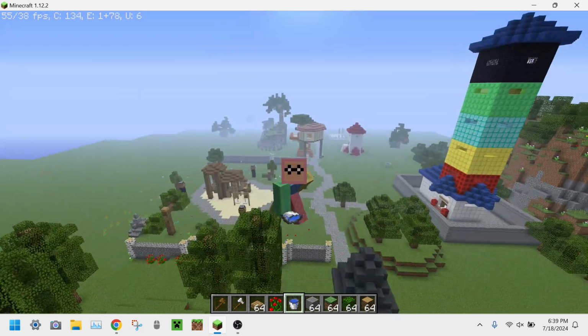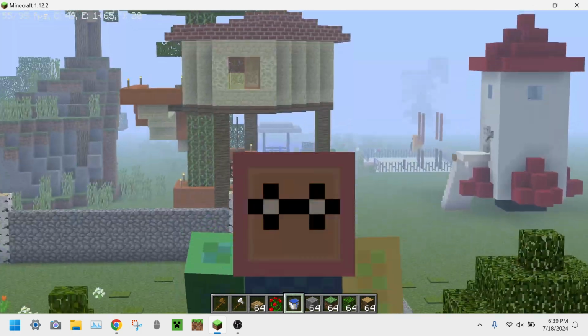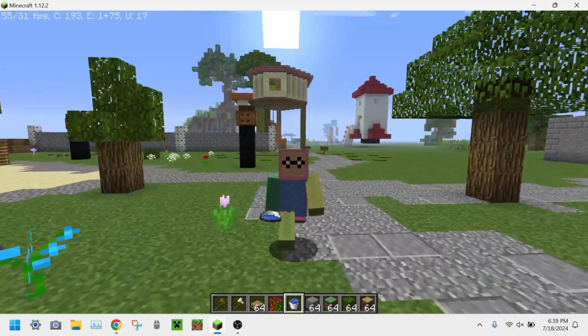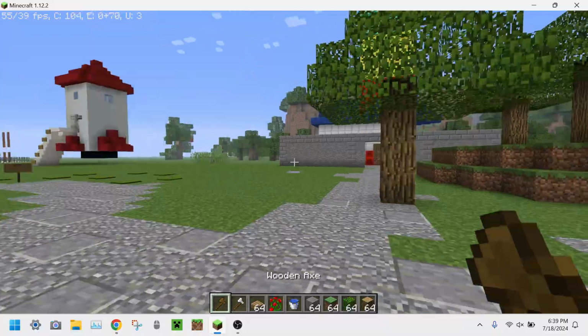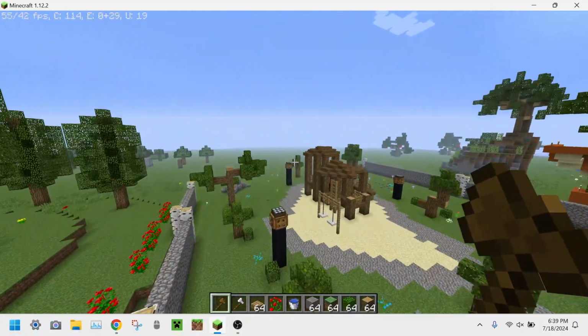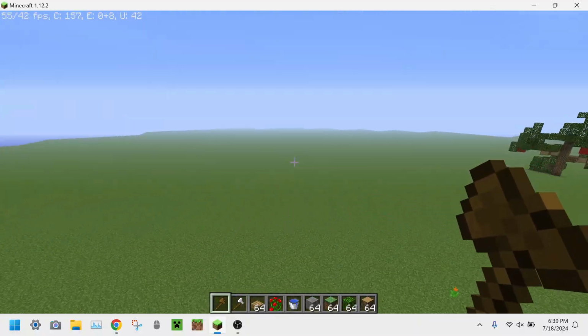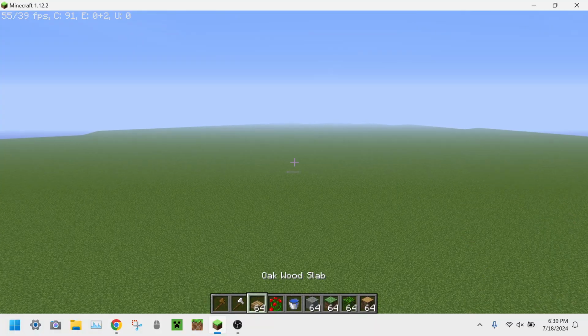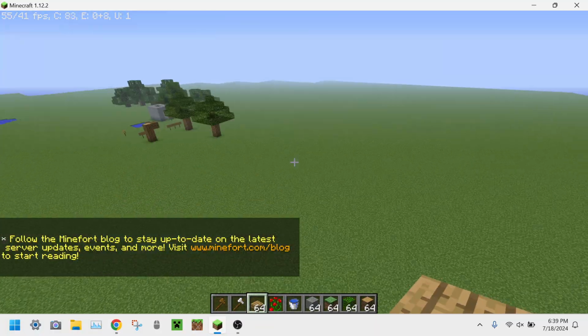Welcome back, guys, to another Minecraft video where today we're going to be playing super flat and we're going to be trying to make nature. So you might question, how do you make nature on a super flat world over here? Yes, well, there are a few different ways, but we're going to be using WorldEdit for this.